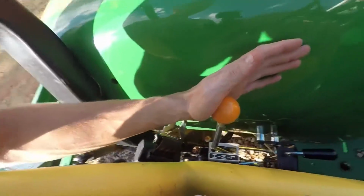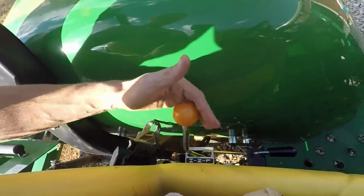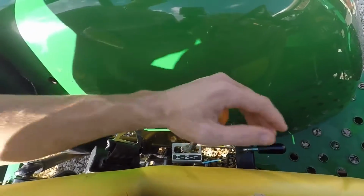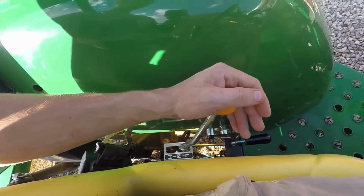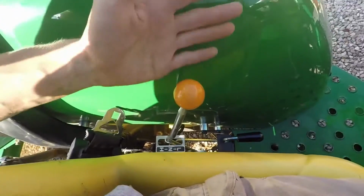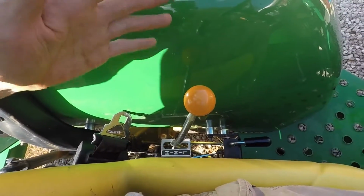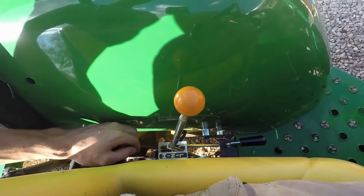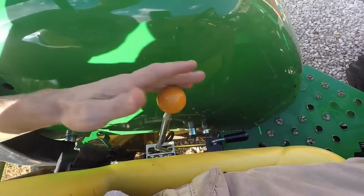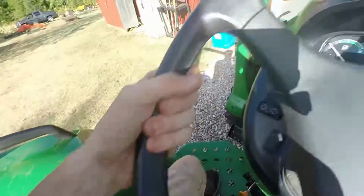Over here you have your two ranges. You have neutral, high, and low. I feel like they should have put a medium in there, because low is really slow for loader work, and high is a little bit too high for loader work. I think a medium would have been nice for loader work, because it's hard to balance between the two and get good power out of it.